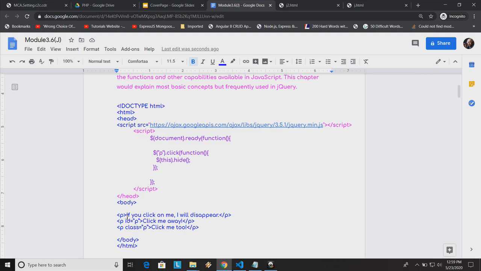And suppose you ask, sir, what if I want to click only this but not all three? What if I want to provide a function to only this one, not this? So you can go by the selectors, that is the ID, class, and the default one. In this I'm accessing the default one, that is p. If you want to click only the second p tag and provide the hide functionality, then you have to specify the ID. If you specify the ID, you have to mention the hash symbol. If you're going with a class selector, you can specify the dot. So dot is the class selector, and the hash or pound sign is the ID selector. So ID here and class here.